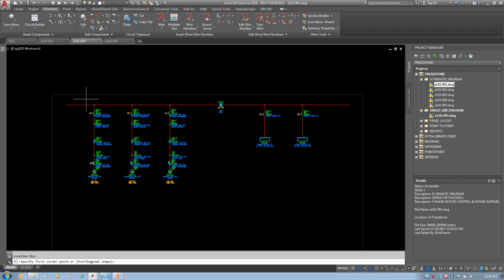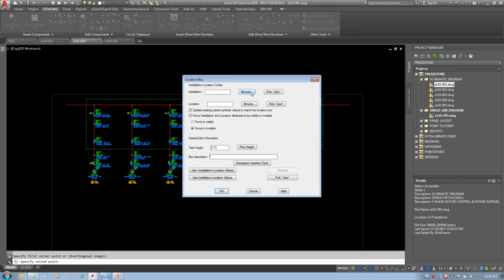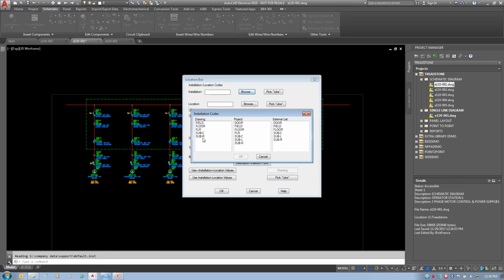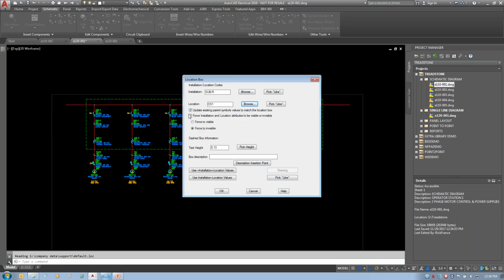So I'm going to go ahead and put a location box on this right here, and it will update everything accordingly, just like anything else. I'm going to make this one sub right. We'll make it a location box of OS1. I don't like to force the invisible myself. For the box description, I'm going to use the installation location code here, but I also like a slash instead of a dash. And I want it to be on the left, so I can use the location box just like I would anywhere else. I use them more on one line than I do anyplace else.